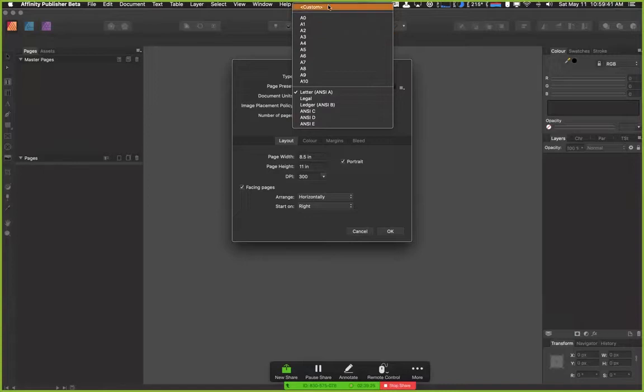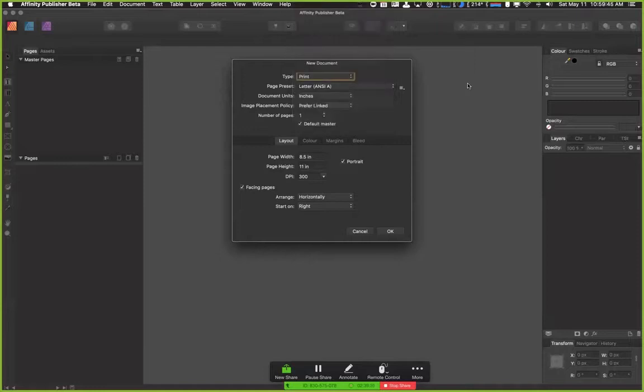Hey, wait. So yes, go ahead. Go back to that first menu, the previous menu. What is devices? They mean like mobile devices or what? Apparently so. I haven't bothered to look that up, but I'm pretty sure that's what it is. So if you want to make something customized to fit a specific device. Oh, okay. Which I imagine you could use the custom setting for as well, either one. You can come up there and pick that. Would you go into devices? Yeah, just wanted to see what it is.